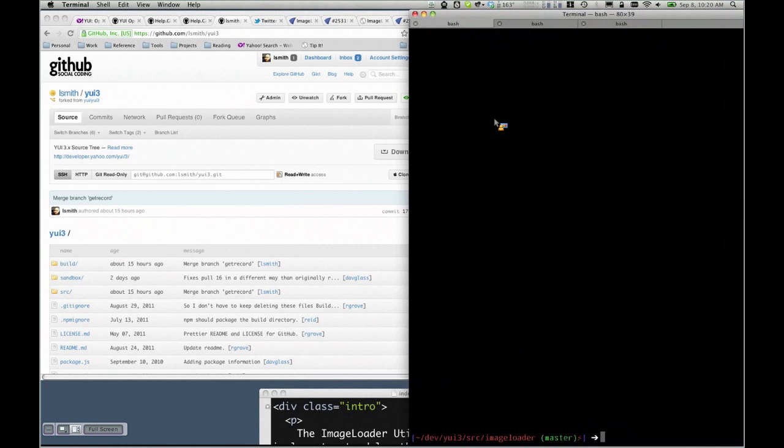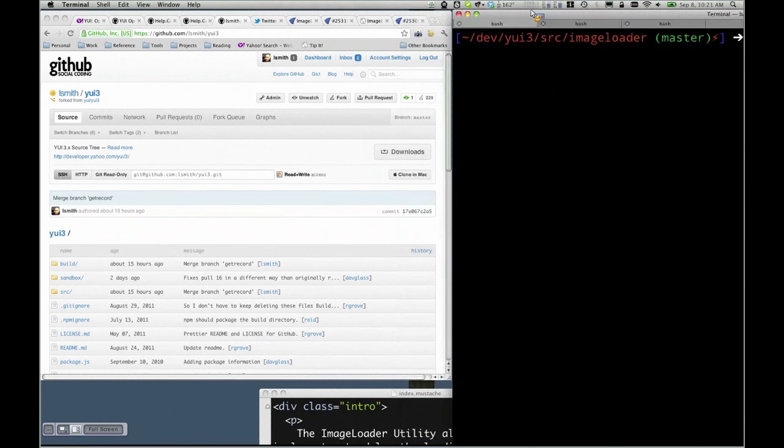So what, Luke, you'll want to do then is, can you make your text bigger in your terminal? Yeah, I'm trying to. There we go. So you're already in the image loader directory, huh? Right. And you're on your current master branch. Yeah, I'm using a fancy little script in my shell that displays what branch I'm currently on and the modified state of it.